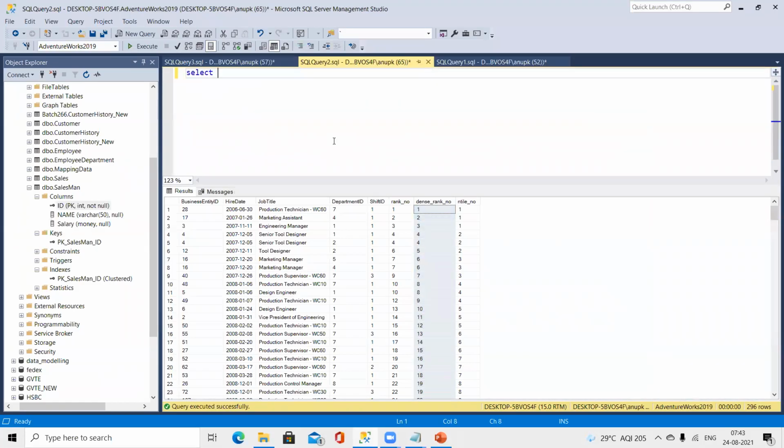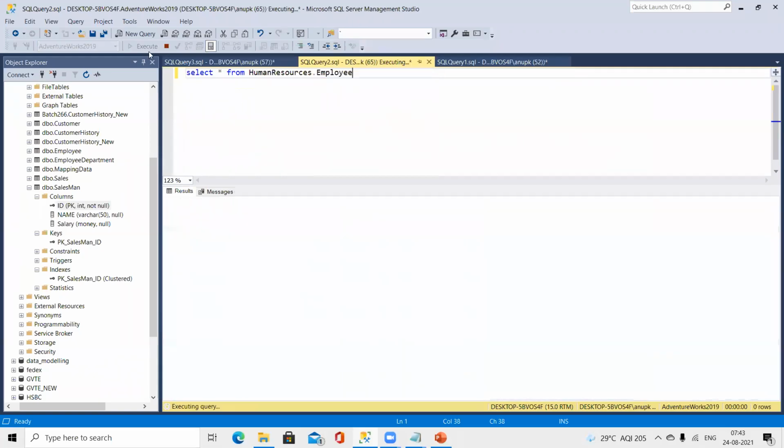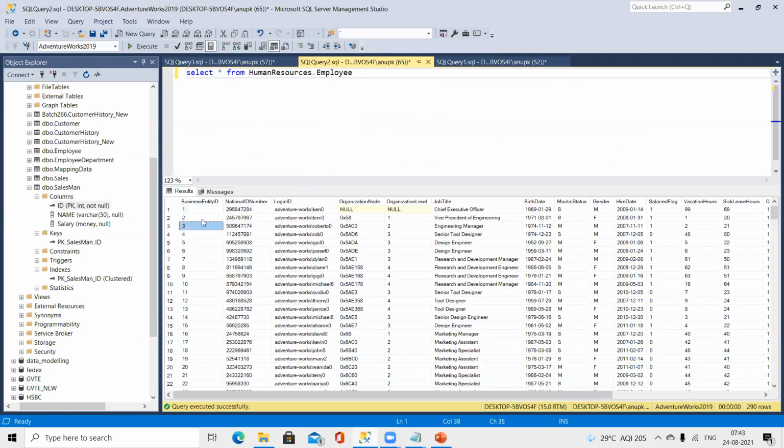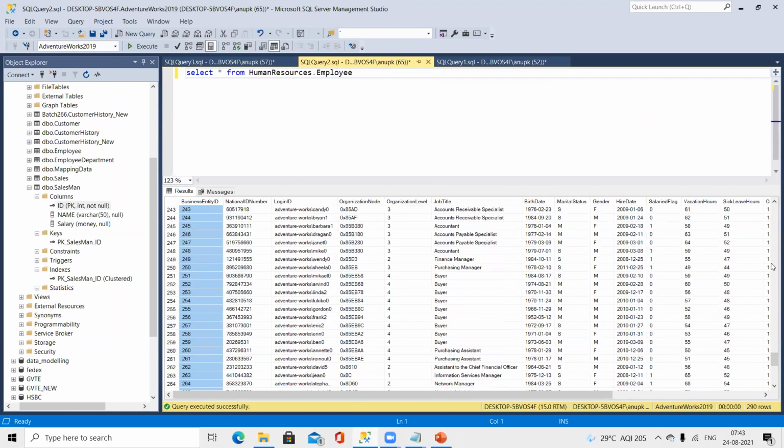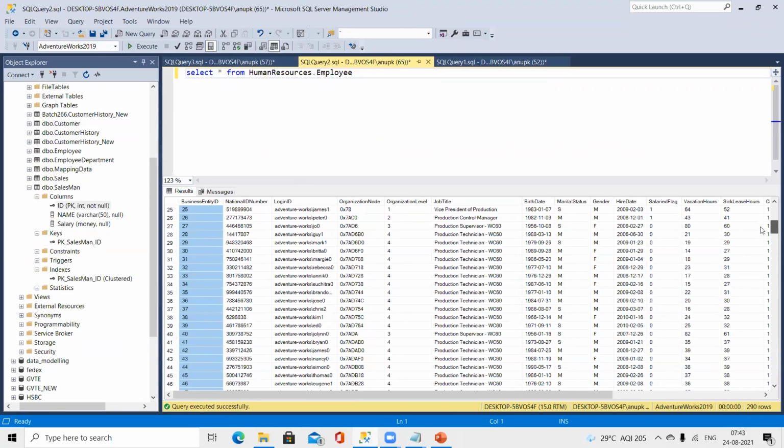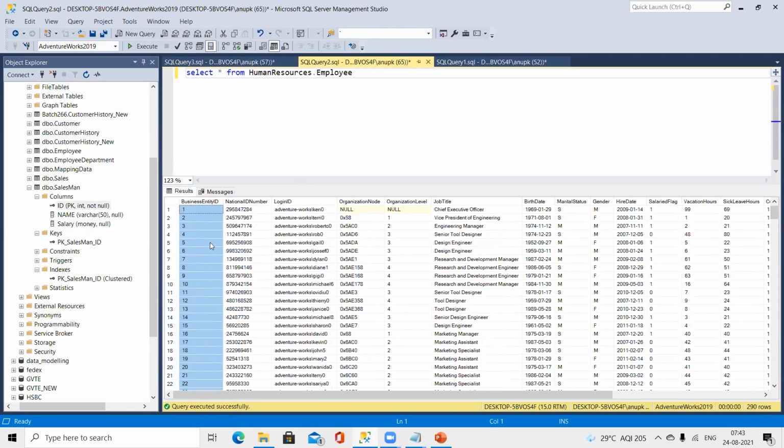So I'll just select all data from the HumanResources.Employee table. If you see the BusinessEntityID column, that is unique, right? So suppose that I define the cluster index on this column. What will happen is that the whole data for this table would be sorted as per this column and it will be stored physically.